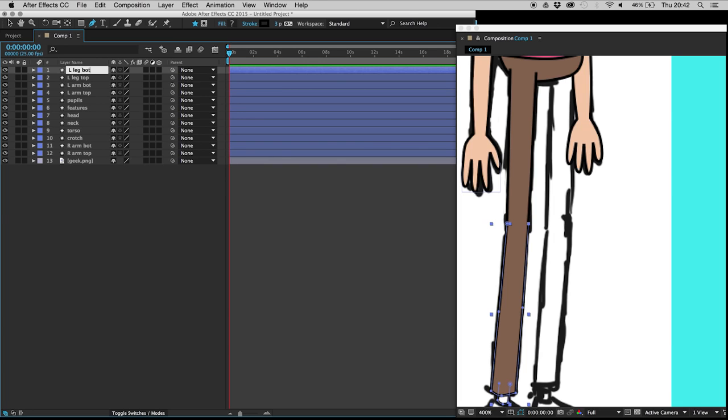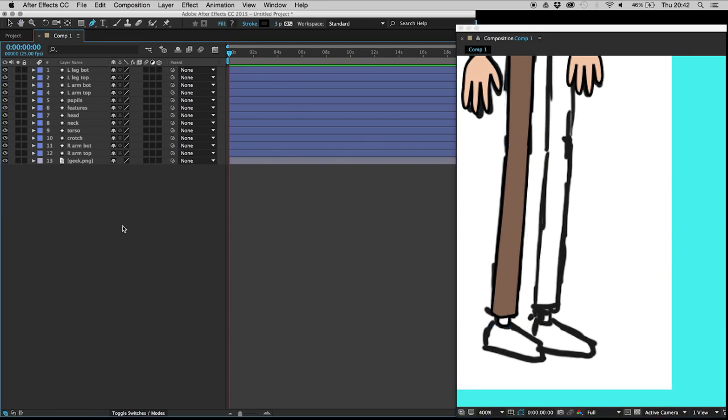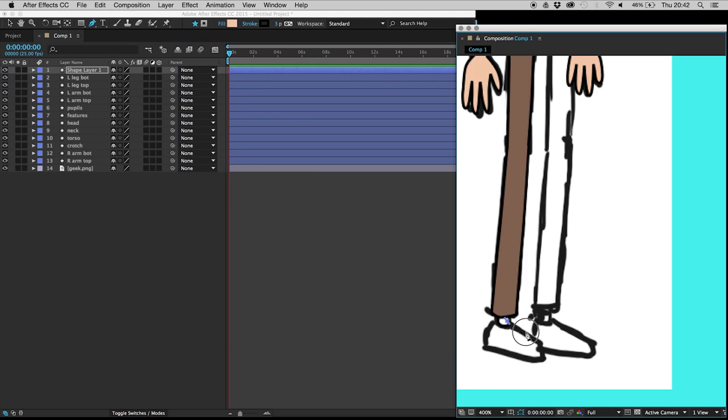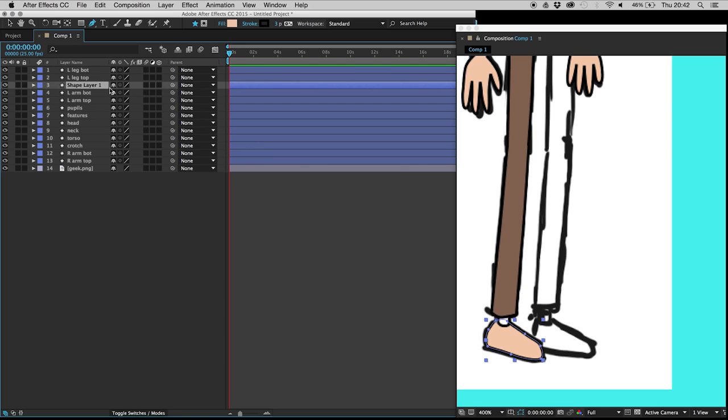Left leg bot. Let's make the shoe first. What colour should his shoe be? Drag the shoe underneath the leg so that the sock is over it.